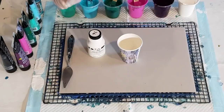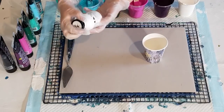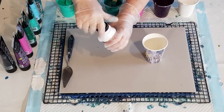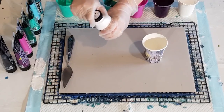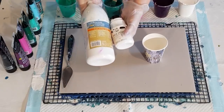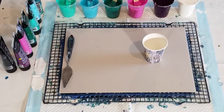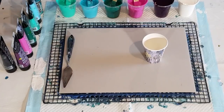G'day guys, welcome back! Look what I've got — milk paint. It's called Milk Paint by Folk Art. It's a little bit on the creamy side and smells a bit like off milk — maybe that's why it's called milk paint. Anyway, I'm going to have a play with that today. I've mixed equal parts of Artist Loft with milk paint, and then mixed that one-to-one with flow-trol, so those are quite thin.